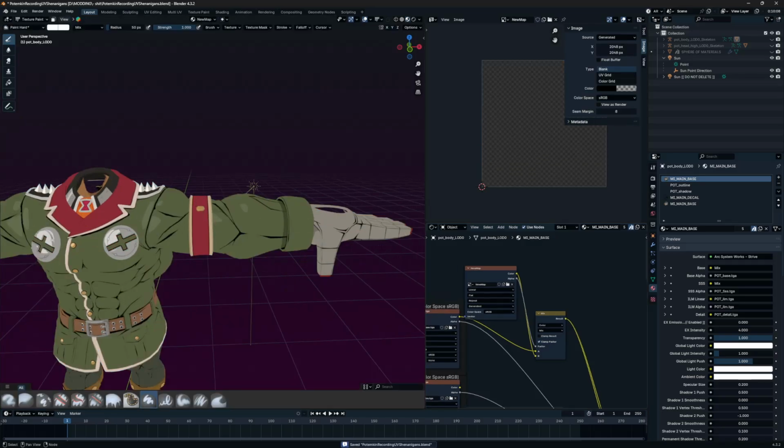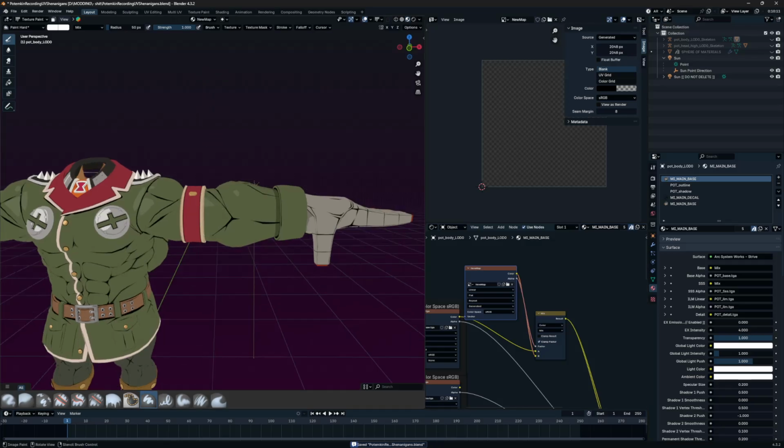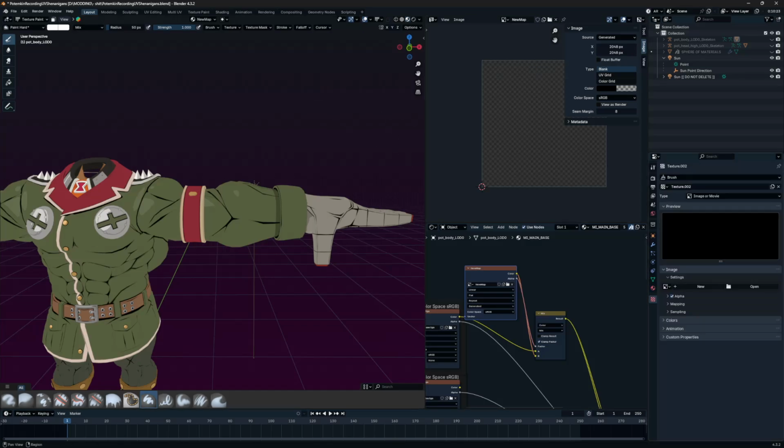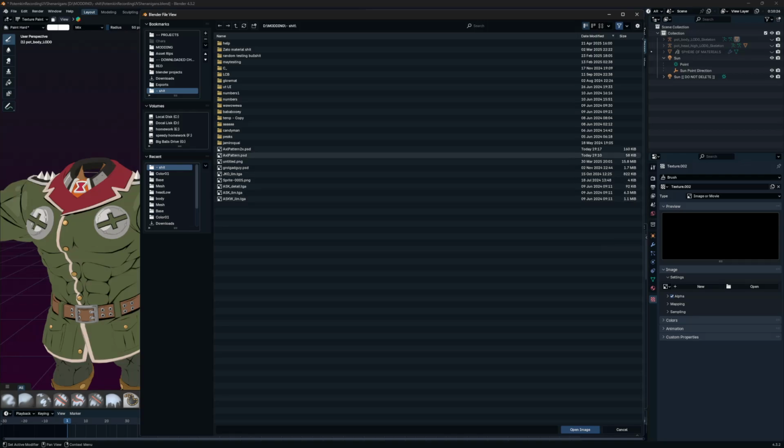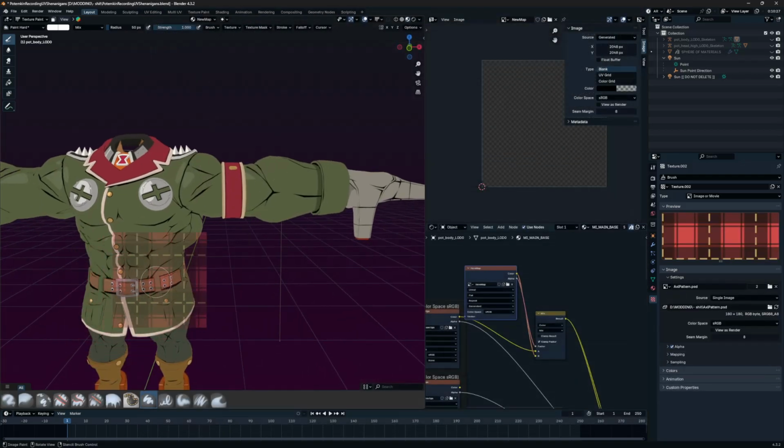So, there's two different things I can do here. If I go up here, I'm going to try texture paint mode first. If I go up here into texture, I'm going to make a new texture. And this is what Blender calls the object that is being used as a brush. You need to plug in the image for it over here instead. I'm going to open that. I'm just going to put in the axle pattern, just because, why not?